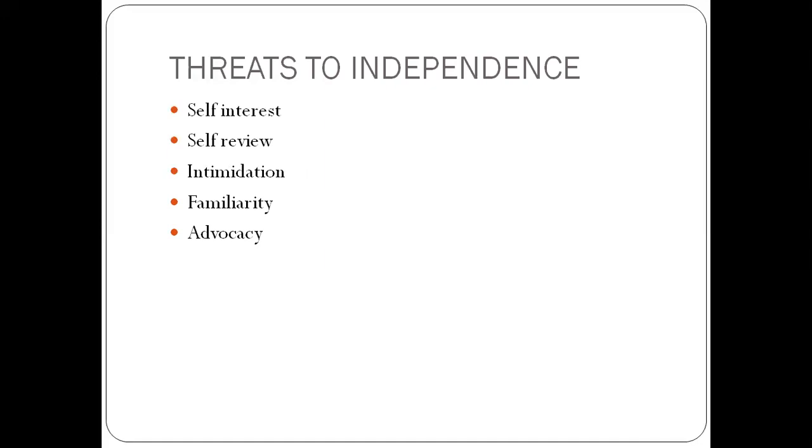For example, you have a financial interest in the auditee. Maybe you have shares, right? Or you and the auditee are operating a joint venture together. So this can create self-interest such that if you give a negative opinion, it will also harm your interest as the auditor. So that is what we mean by self-interest threat.